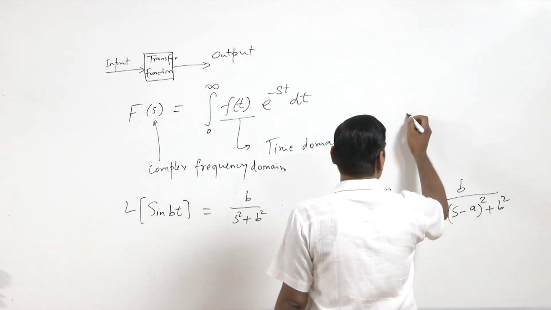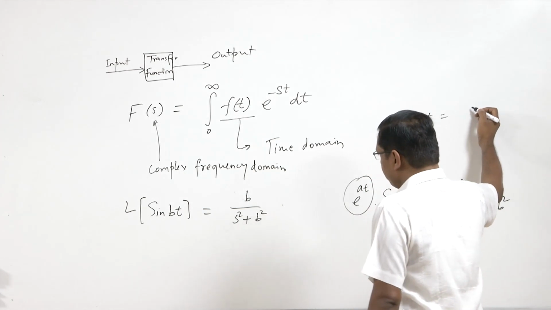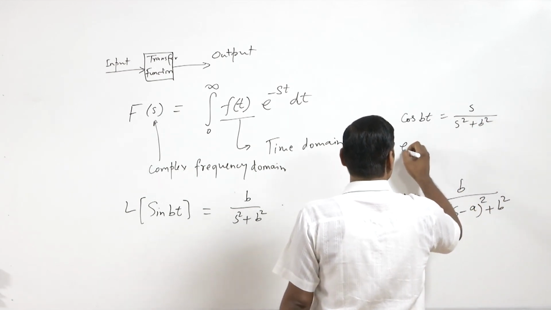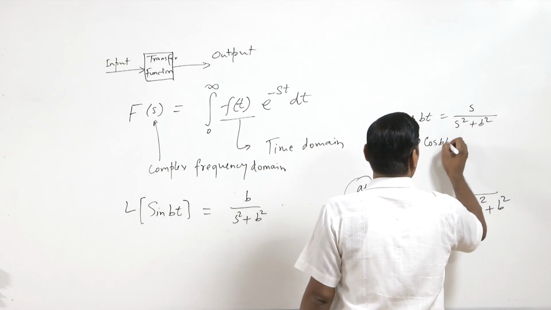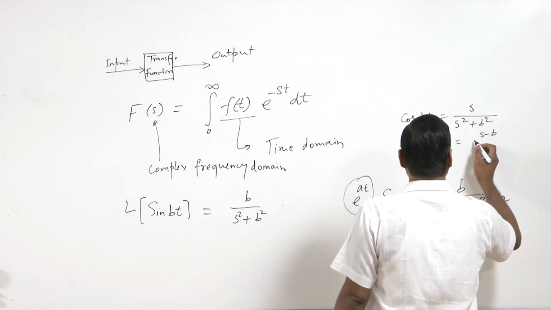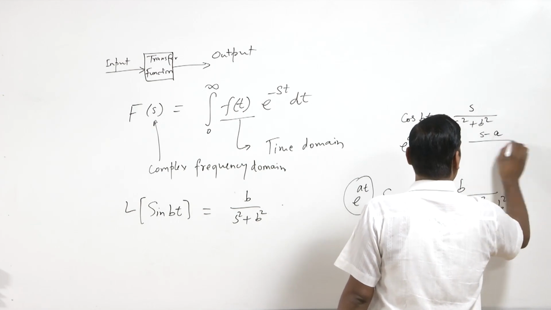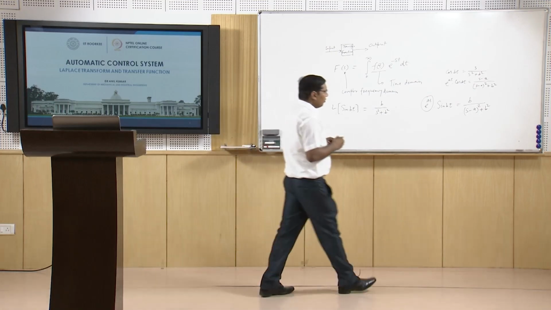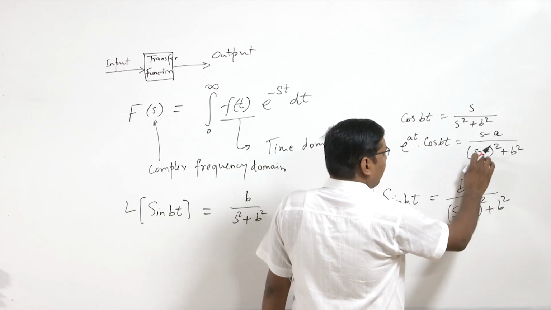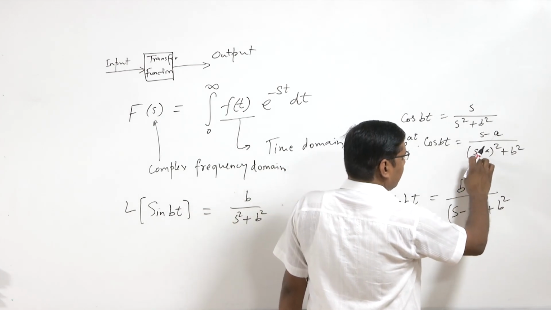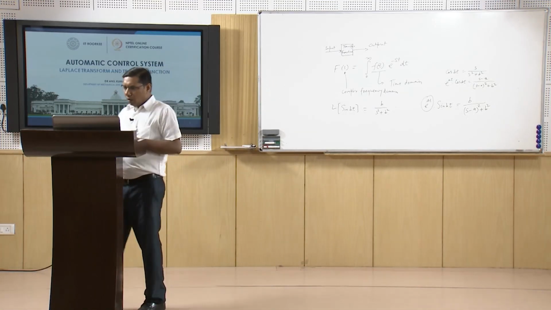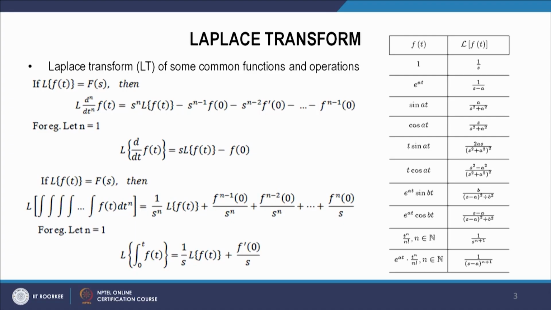So similarly, if we have Laplace transform of cos bt equal to s upon s square plus b square, so Laplace transform of e^(at) into cos bt equals (s minus a) upon (s minus a) whole square plus b square. So only we have to subtract this coefficient a from the s and we will get the Laplace transform of e^(at) times the function. So Laplace transform of t^n upon factorial n is 1 by s^(n+1).